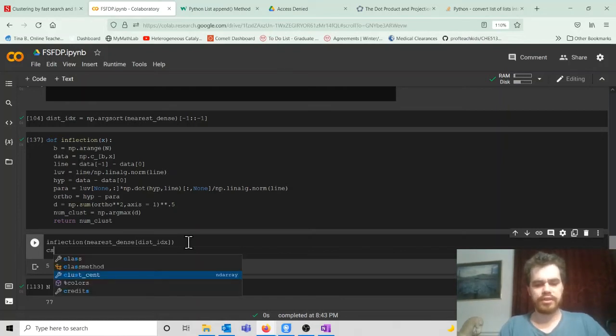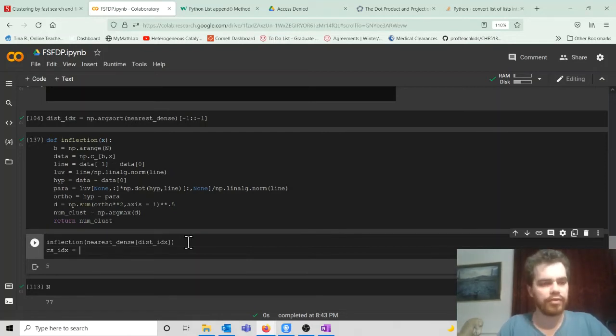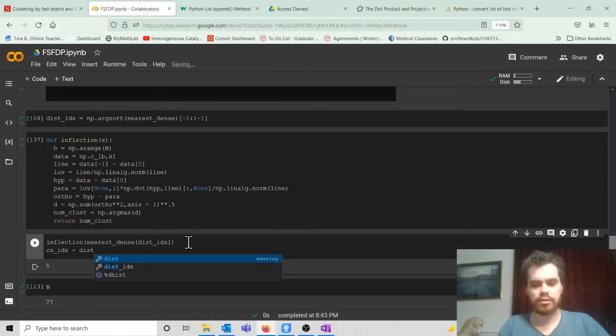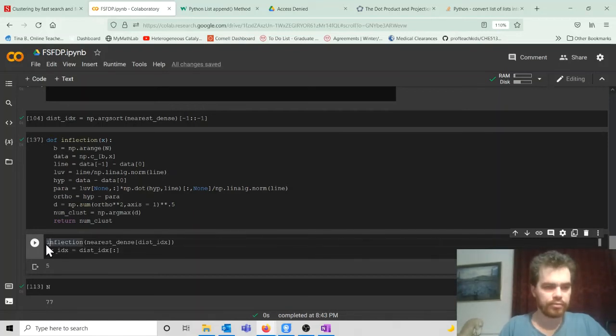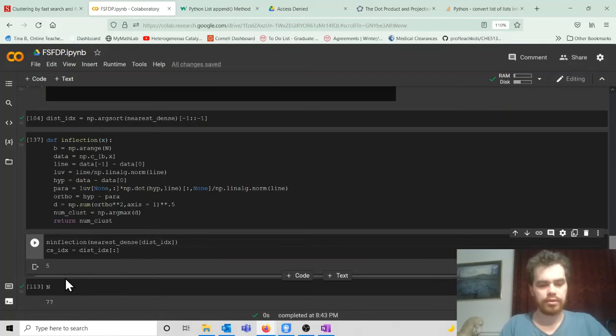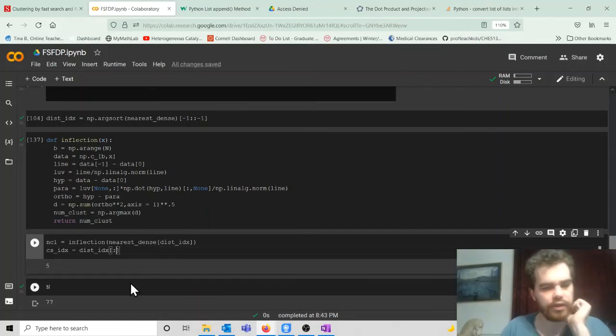Let's see, CS IDX. It'll just be a little trimming off of distance index. So dist IDX, the first, up to, we should set this to some value. And number of clusters, NCL. Sometimes I forget how to index. Do I need another thing in there?